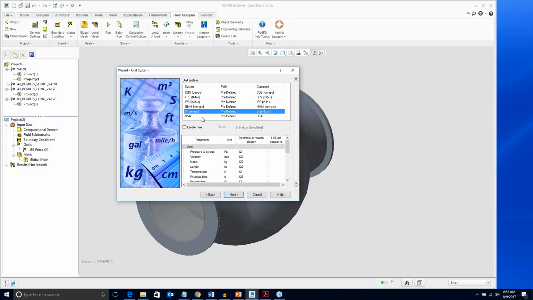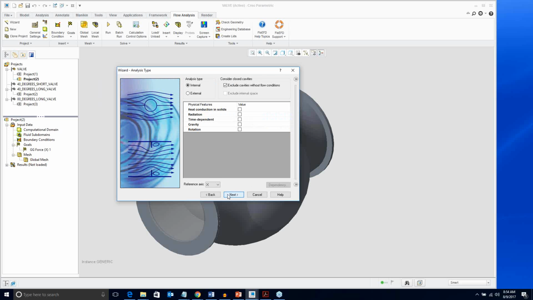I can choose whatever unit system I prefer, and this will typically default all measurements in FloEFD to that specific unit system, but you're not limited to that. If you enter a different unit, it'll use that. So in this case, I'll just keep it as the SI unit and continue.